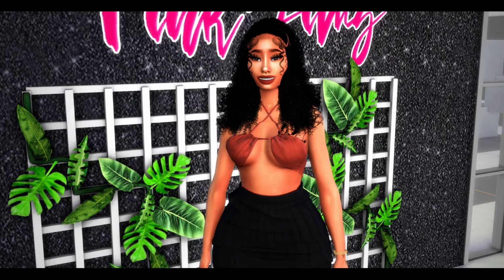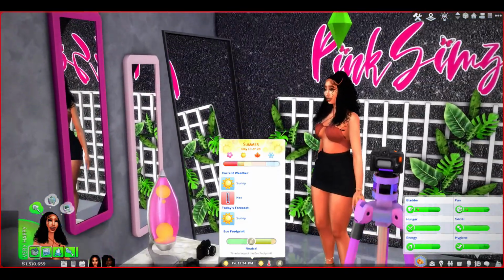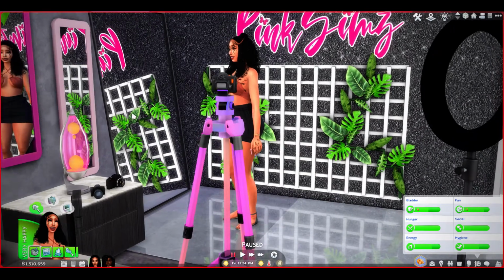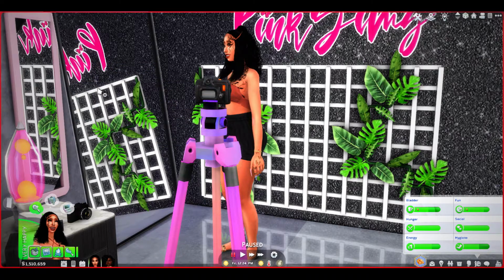So let's just get into game, and let's get into CAS and see if maybe we can do something and try to get it as close to the look as possible. That's what we do down here in these streets today. Now, I'm pretty sure I don't have some of these items, or most of these items that she had in the video, but we're gonna try, y'all.